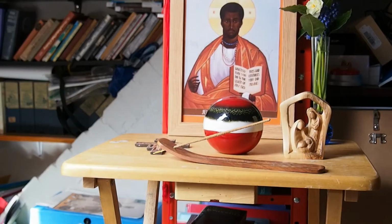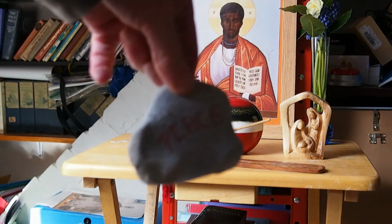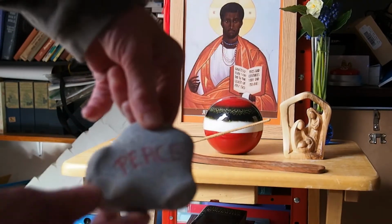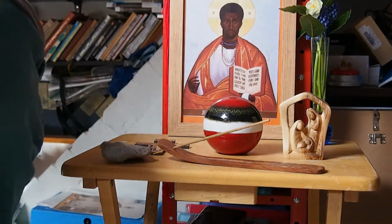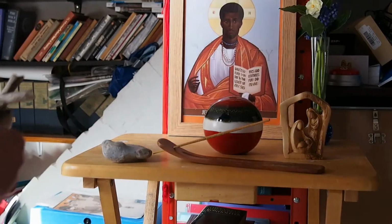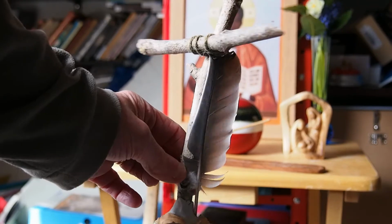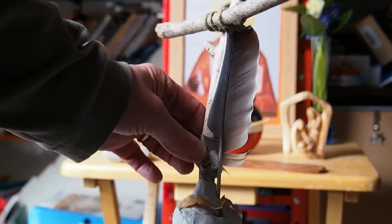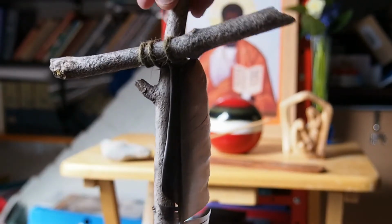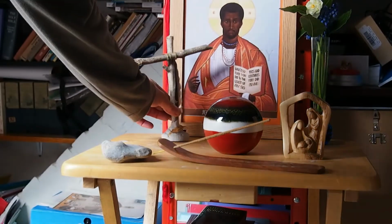You might like a stone to hold. This one I've written a word on, peace. This is a cross which I always have on my table. I made it when I was on retreat many years ago. I went for a walk, picked up the bits of wood, I found the feather and the leaves at the bottom, and then set it in some clay. And that's been with me for many years.